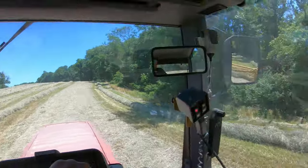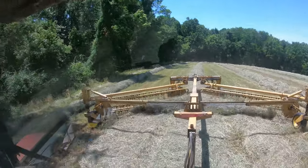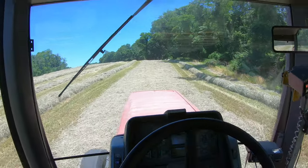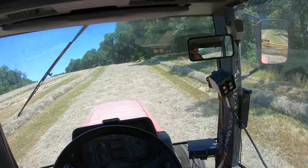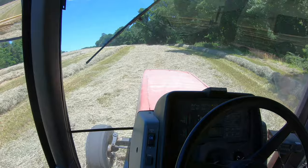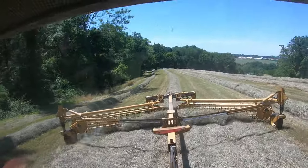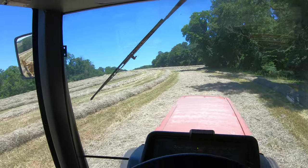Well, we're wrapping the field up here, taking the last pass. I got it opened up almost as wide as it goes. I think it goes maybe another couple feet, but I'm trying to stretch what's left here. I had to leave a little bit of a pass so I had some end rows to turn around on. And it's always hard to gauge how much you need. You think you leave what you take, and you always leave a little bit more. So trying to stretch it, make it work. Looks like it's just taking, so hopefully it doesn't get any wider than that. But yeah, this field is done. My dad should be here soon with the baler.